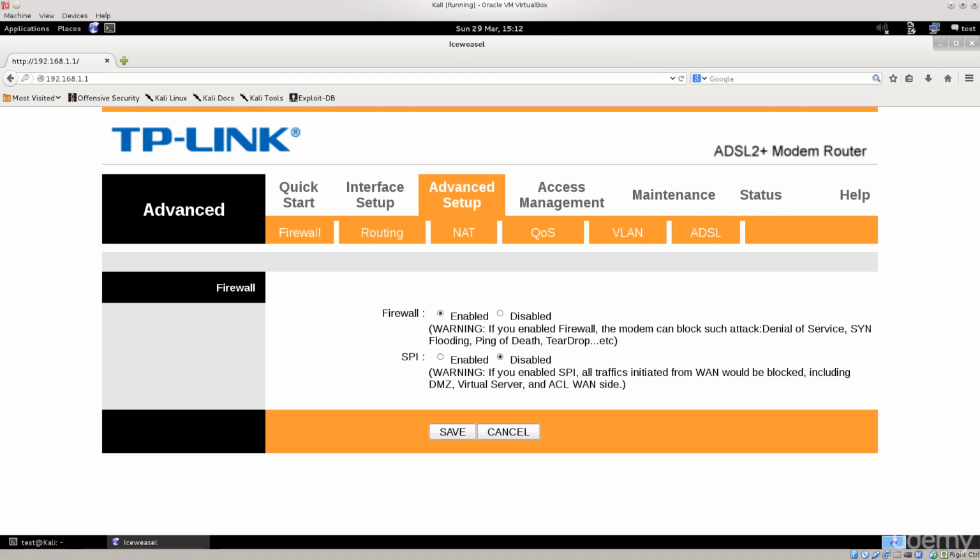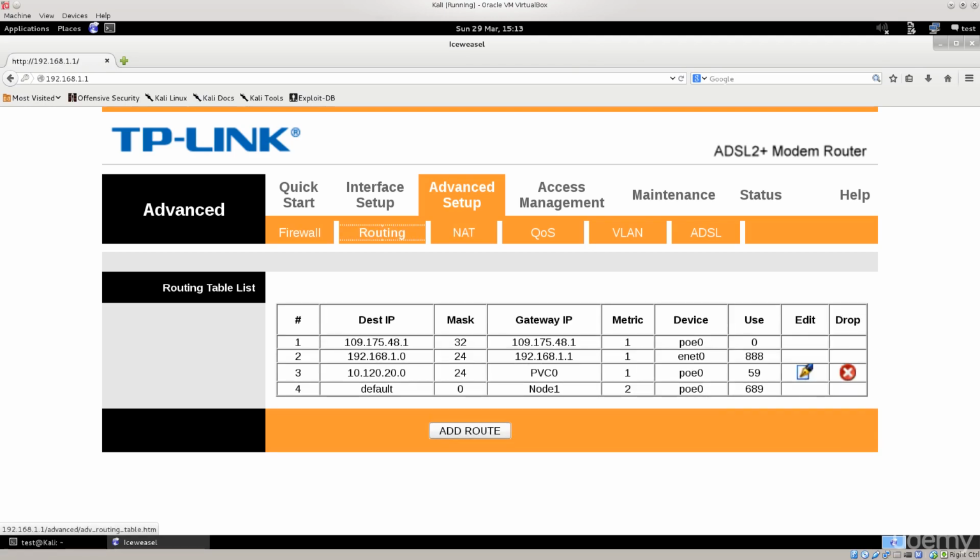You will encounter different configurations, different setups, and sometimes it can get a bit tiring to actually find where is what. Now, on advanced setup, you have firewall. Now, if you already breached the router, you can actually disable a firewall, which is fantastic. So even the ping of death will fly if the firewall isn't up and running. I suspect that that is true, as the firewall is the only thing blocking it here, as far as I can see. Now you have a lot of other things. You have NAT, you have routing to see who is connected.